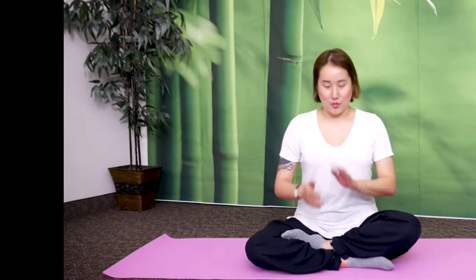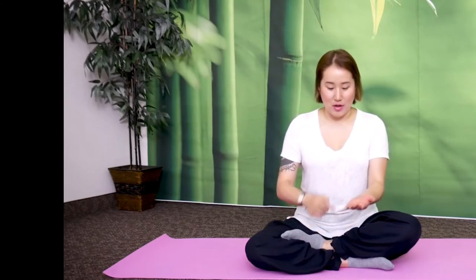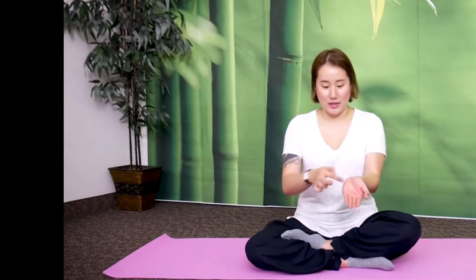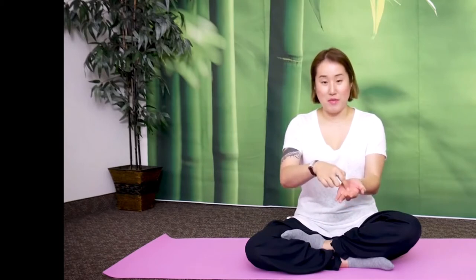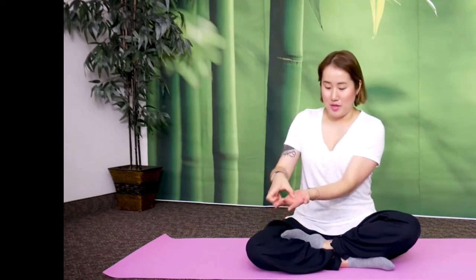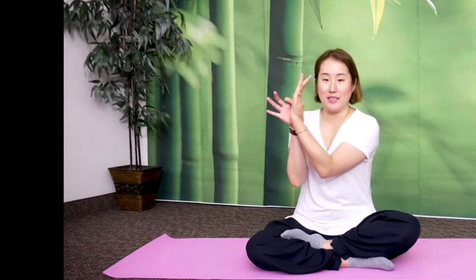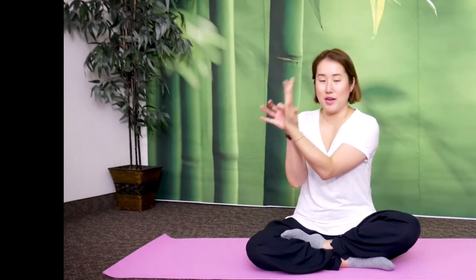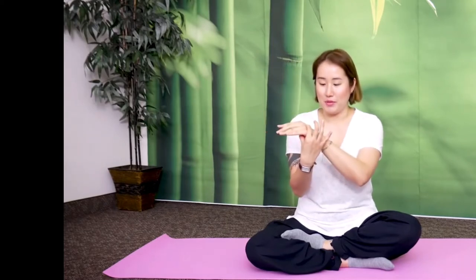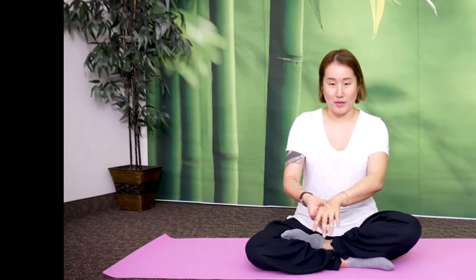First, we're going to do a little bit of acupressure massage for your hands and feet that are related to your heart. First, find the middle of your palm. If you cup your palm just slightly, there will be a point that dips the most in on your palm. That is the middle of your palm. Now find the place on the back of your hand that's directly behind it. Find that place and you're going to stimulate it.